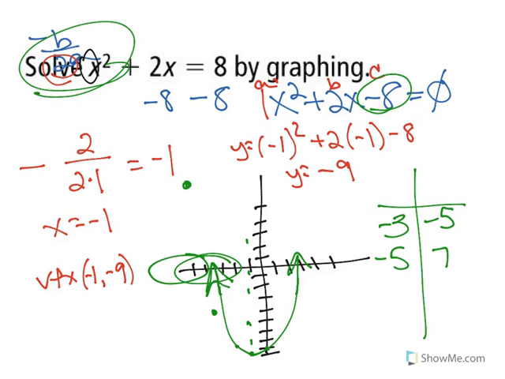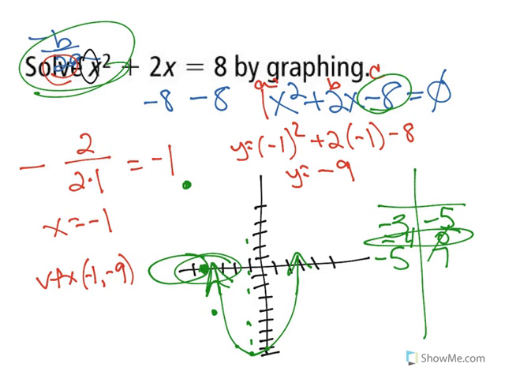So where do you think it probably might be? Let's try in here. So negative 4 squared plus 2 times negative 4 minus 8 gives us 0. So negative 4, 0. Okay? So it's a little bit of trial and error if you do it this way, which isn't a big deal. So that's our point right there. Here's where it's easy though. Once you find one of them, you can find the other one.